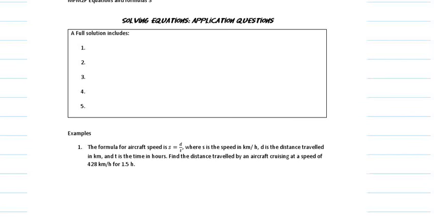Okay, so this is the last lesson of the unit, so we're going to talk about how to solve word problems using solving equations. So anytime we're doing a word problem, there are steps that we need to follow to be able to get what we can. So it's a method called GRASP.